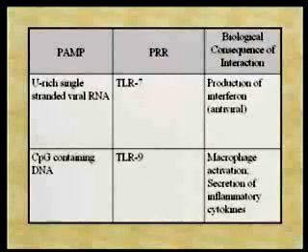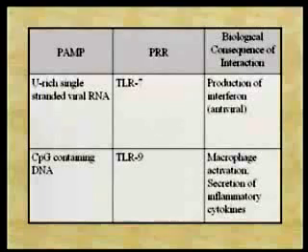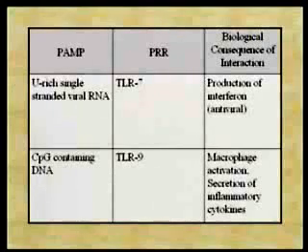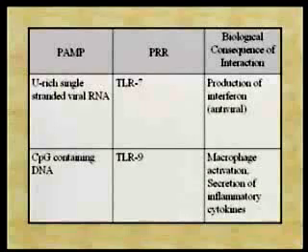TLR9 recognizes CpG-containing DNA. What this means is a cytosine next to a guanine in DNA. And you'll say, well, of course, we've got cytosine and guanine in our DNA. So why isn't our DNA activating this receptor? Well, it turns out that we methylate a lot of our cytosine, but bacteria don't do that. So having a receptor that recognizes CpG-containing DNA is a signal that there's a bacterial infection going on. So we activate the macrophages and start the inflammatory process going.